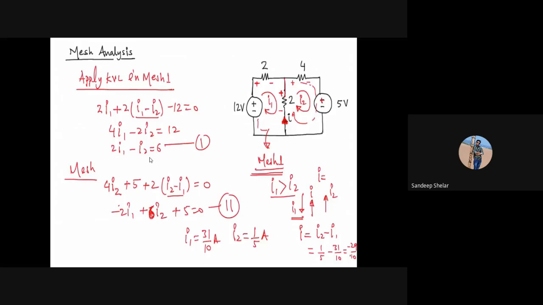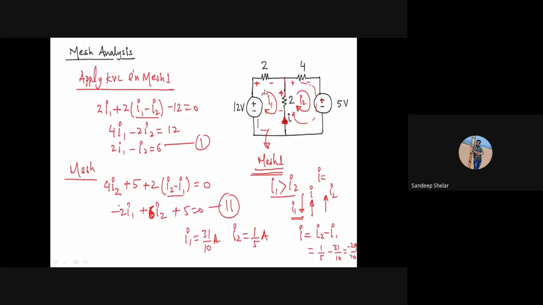The circuit diagram is shown in the figure, in which there are two voltage sources, 12 volt on the input side and 5 volt on the output side. There are three resistances: a 2 ohm resistance parallel to another 2 ohm resistance, and this 2 ohm also parallel to the 4 ohm resistance, which are required to find the equivalent resistance. The circuit consists of two loops, this is loop 1 and this is loop 2.